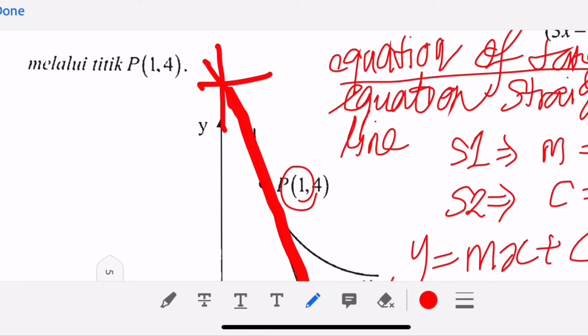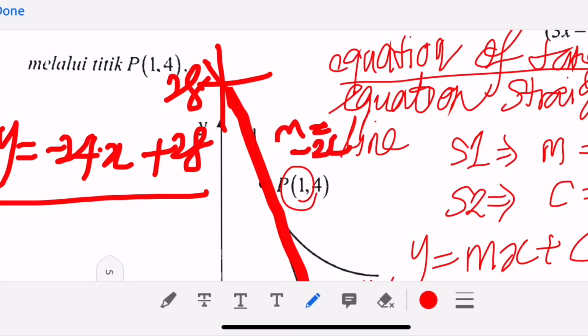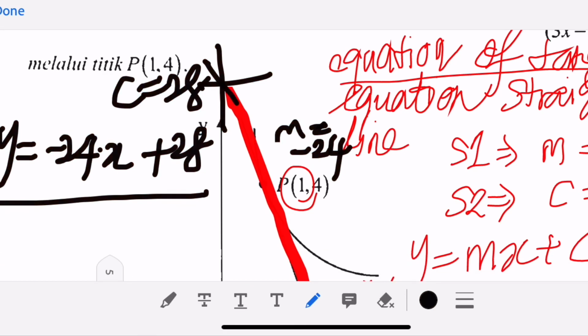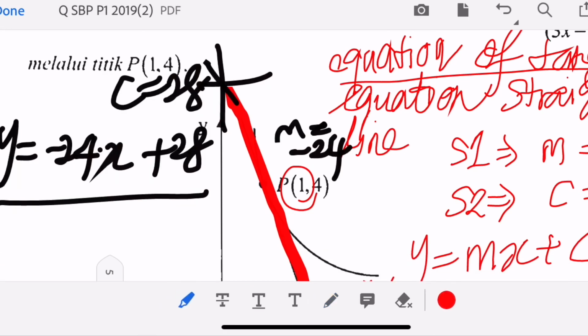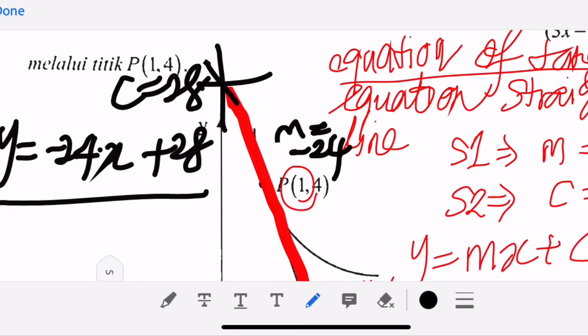Impossible you will get a mistake. It's logical, 28 is positive. So the straight line is negative 24x plus 28, correct. Logically you are right. So if logically you are right, that means the chances of making a mistake are less. And the m, it looks like going down, negative 24. So please always make a habit to check the logic sense of the answer to avoid our careless mistakes. That is how you can be a perfect scorer.